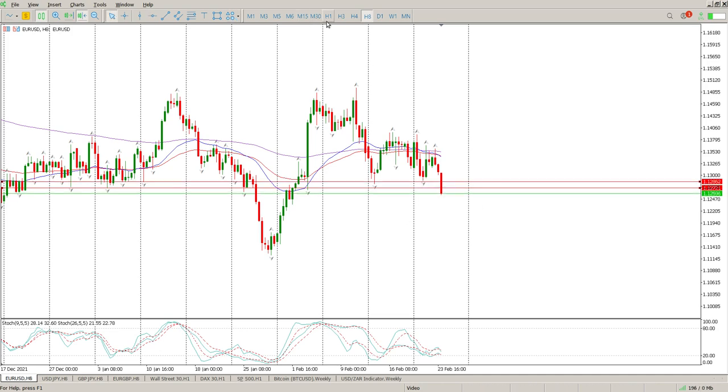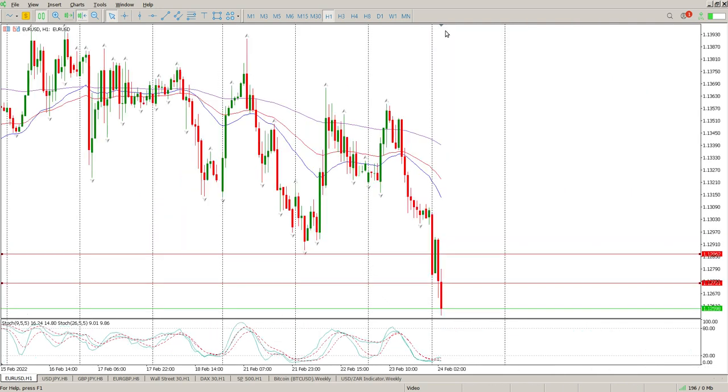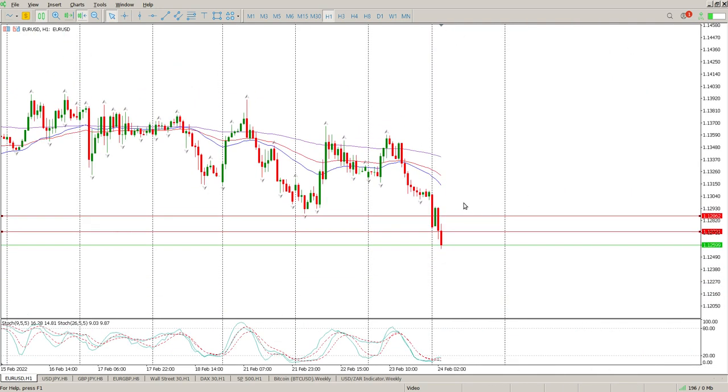Bear in mind we are quite far from the moving averages at the moment, which is not a good sign. You want to be trading as close to moving averages as possible. Oscillators are pointing to the downside at the moment, indicating that we should be wary of the move that we're seeing, and it's been fairly volatile to the start of the day.